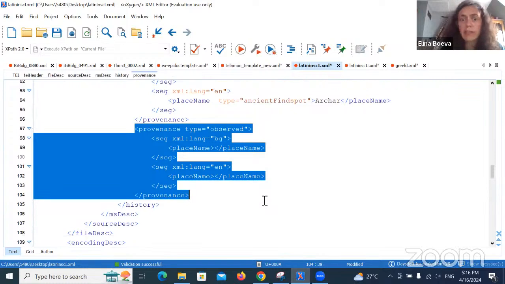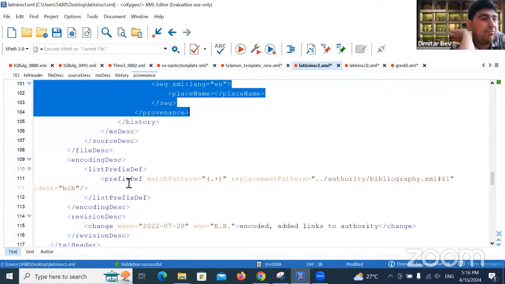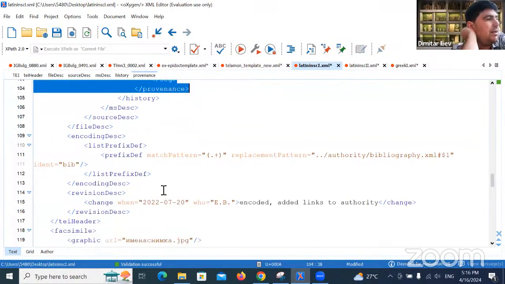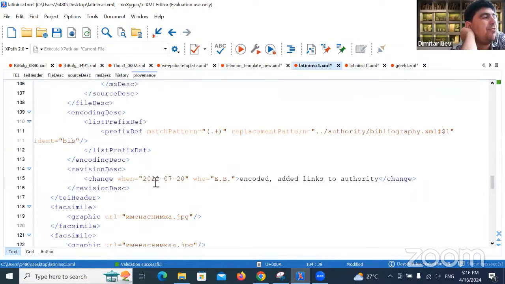And we will use it when we have a monument in the open or in a lapidarium that is not within the museum, or something which was seen by the first editor or a traveler from the 18th or 19th century, which contains some different information from its current whereabouts.